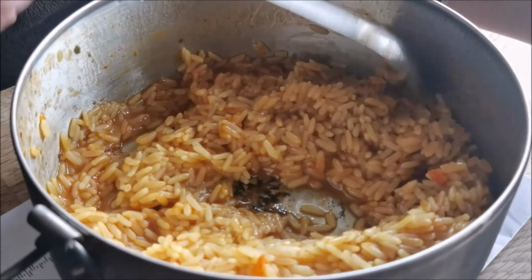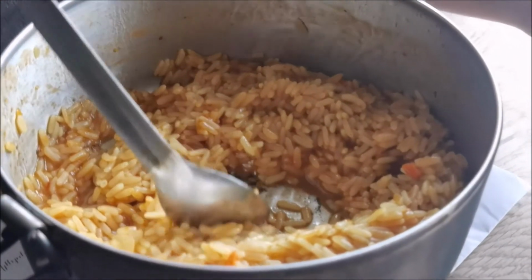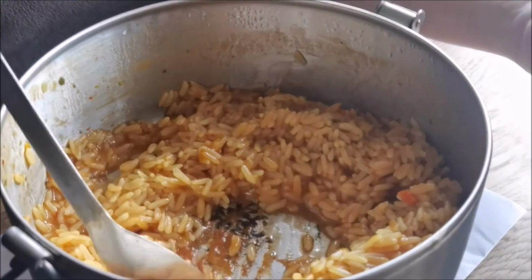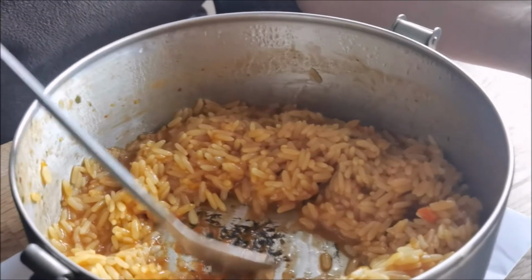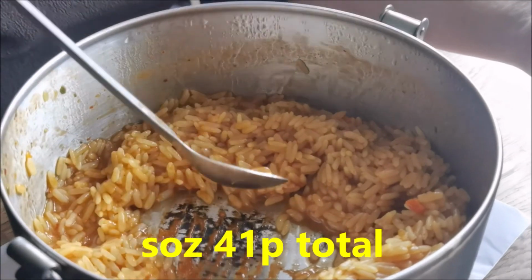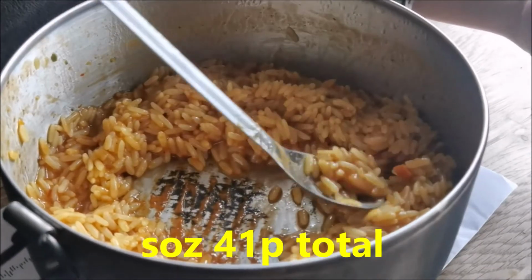28p. Okay, so beat that. That's the challenge for whoever wants to have a go. It's up to you, it doesn't matter. 28 pence for a meal. And you would survive on that, you'd be okay.